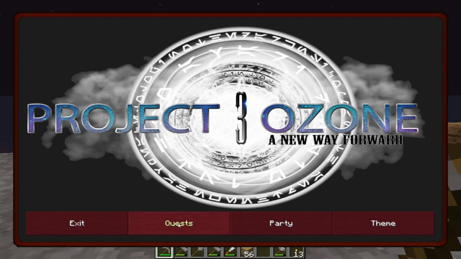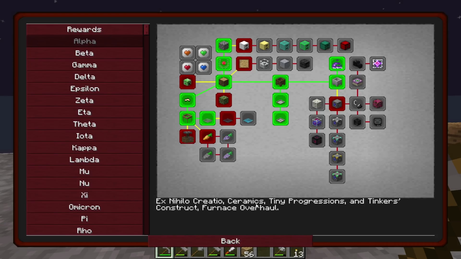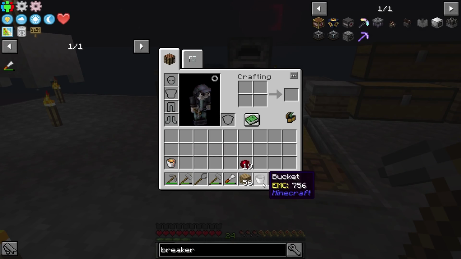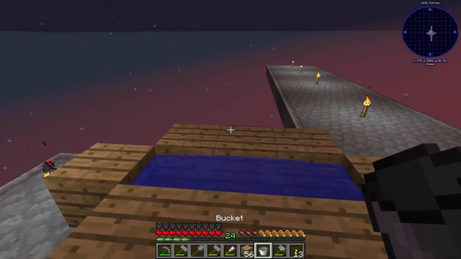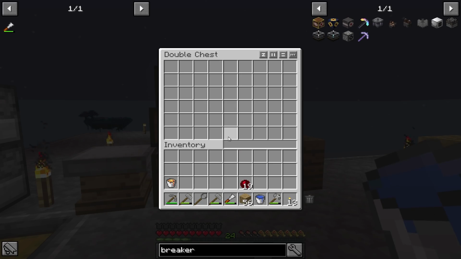So the first thing I think I want to get to today, let's go over here, is probably a Cobblestone Generator. We do have lava now, so we should be able to get that done really easy. I actually have a bucket of it right here. And we're going to grab ourselves a bucket of water. And I think we actually need sand as well. I forgot I needed a piece of glass.